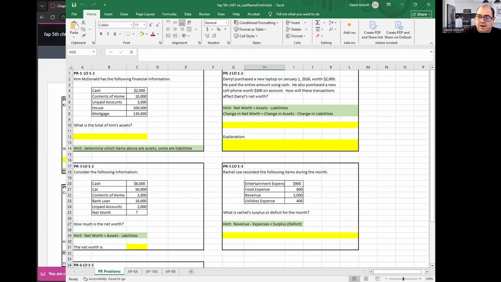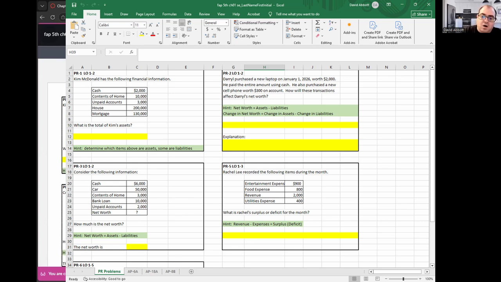Go ahead and click OK to allow editing. Now notice at the bottom in Excel that there are multiple tabs. The first tab lists out our PR questions, and other tabs down here list out other questions.